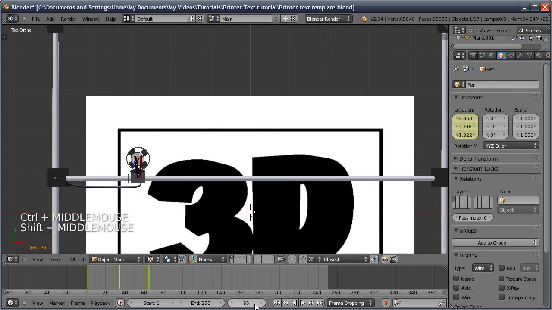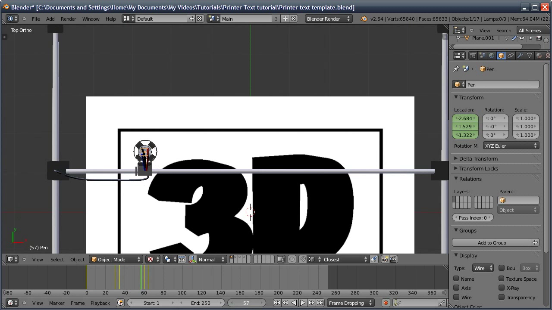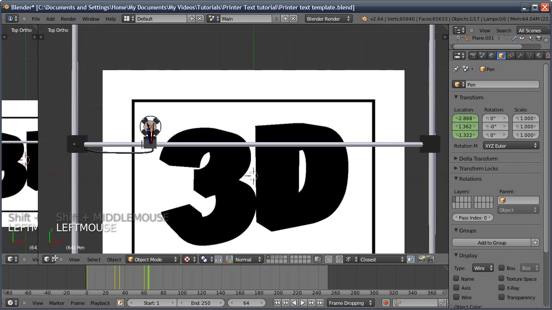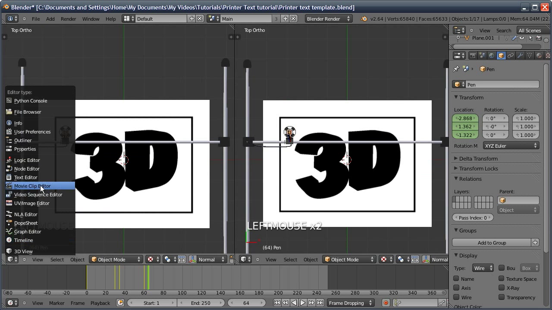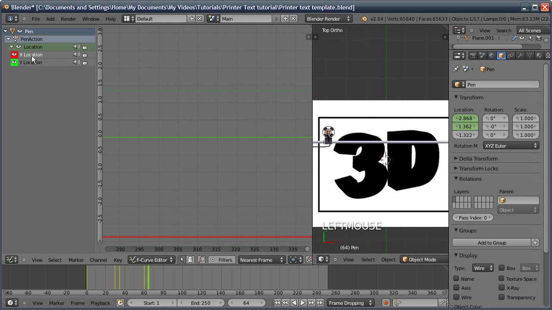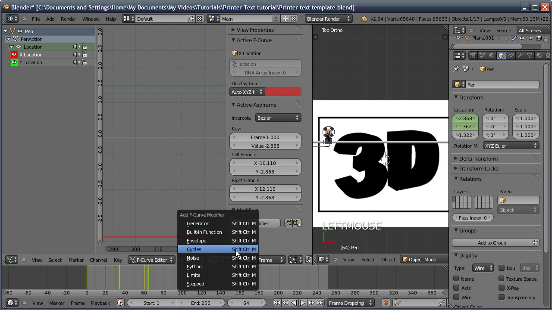So what we've essentially got here is one row, and we're going to then use the graph editor to repeat this animation. So I'm just going to bring out a new view, change it to the graph editor, and I'm actually going to delete the Z channel because we don't need it. So just selecting it and then press delete, it just gets in the way. And then selecting the X channel, I'm going to press N to bring up the toolbar, and we're going to add a modifier, and we're going to use cycles.